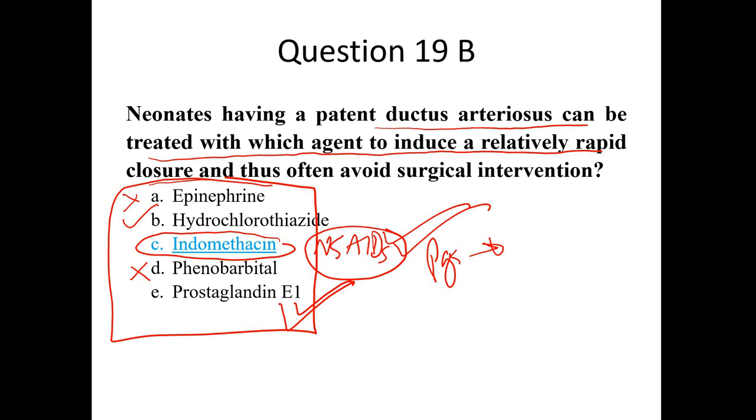But if you ask me, I will ask this as a class of drug. I will ask this question as: which of the following classes of drugs is notorious for the early closure of ductus arteriosus? You can ask in another way, especially in the third trimester of pregnancy, and you can go ahead with this version that indomethacin, yes, but the rest of the options become redundant. Why? Because a good student who knows the NSAIDs classification will pick this one. So it's up to you how diligently you are going to frame your question.